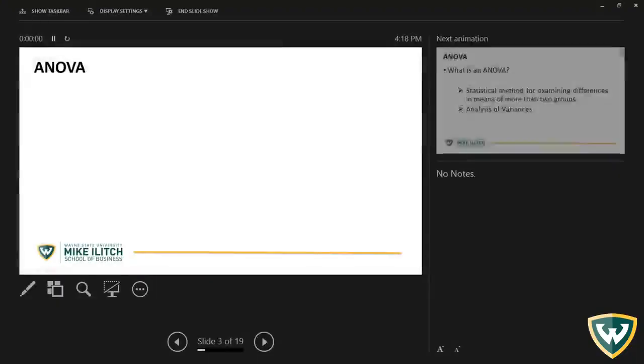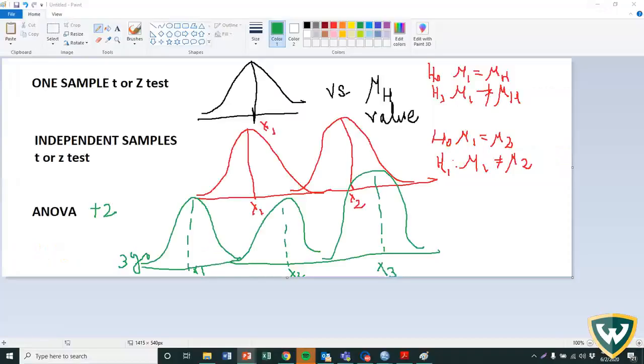At the end of the day, I said it's very similar to the Z and/or T calculation, because at the end of the day, the difference between your means is going to be divided by the dispersion of your groups. We've done this in the independent samples calculation and the one sample test calculation as well. You look at the difference between the means of your groups, and then you standardize that difference with group dispersion.